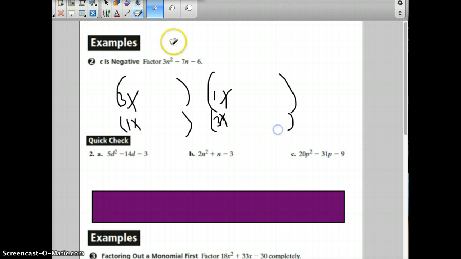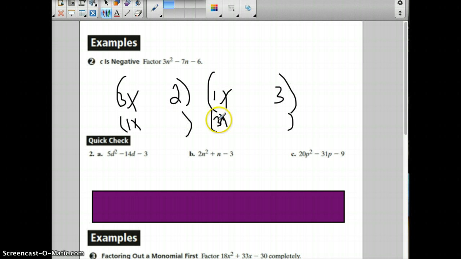Okay, so then I go to my other two factors of 6, which is 2 and 3. So I can put the 2 right here in the same parenthesis as the 3, and then the 3 in the opposite one. Notice how my outers give me 9 and my inners give me 2.